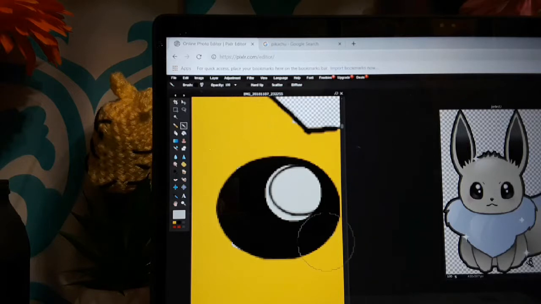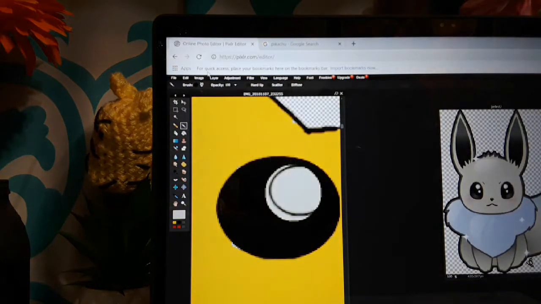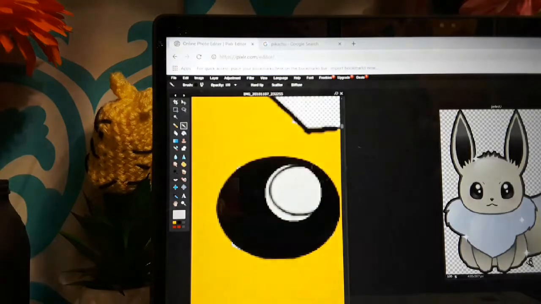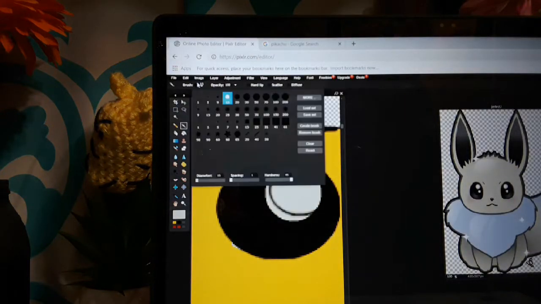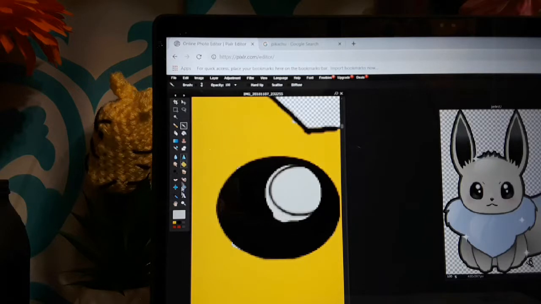So if you have an outline like that, you can either just fill it in or go back and delete it on your overall picture. We'll just go ahead and fill it in. These brushes are too big. There we go. Make sure you're on the right color.